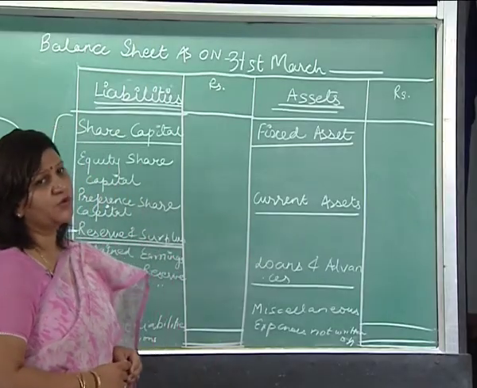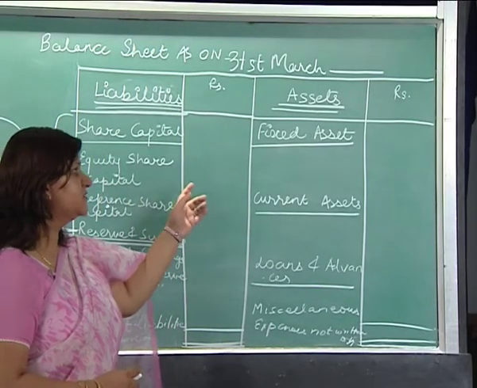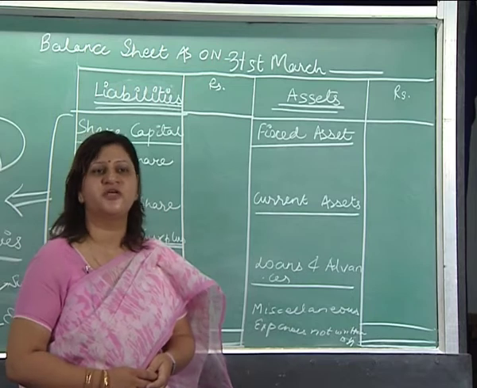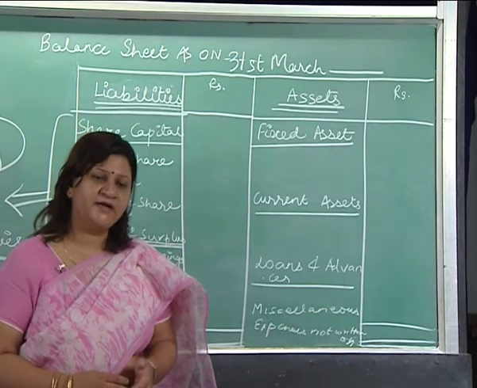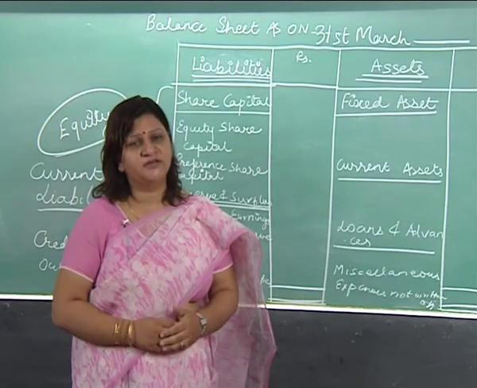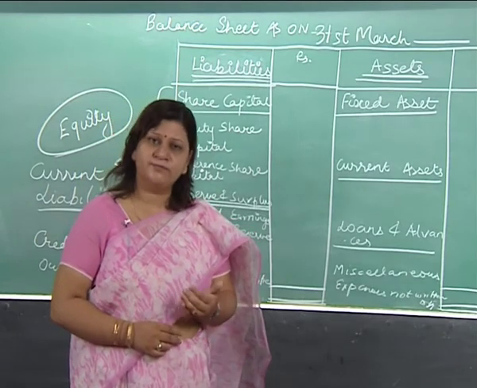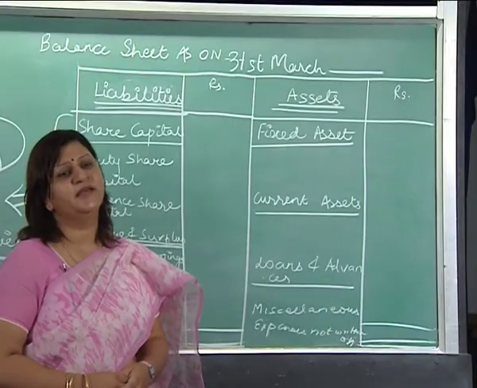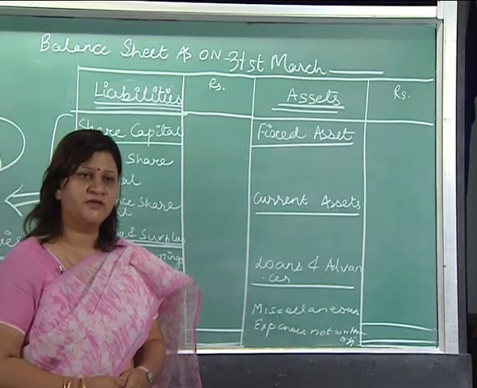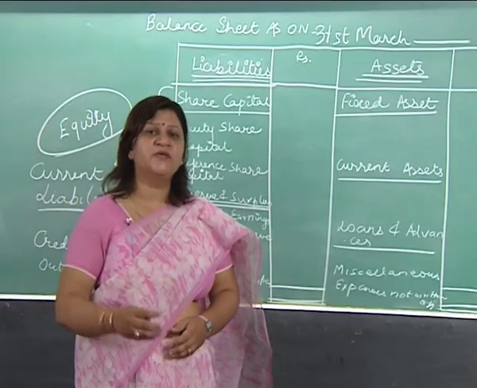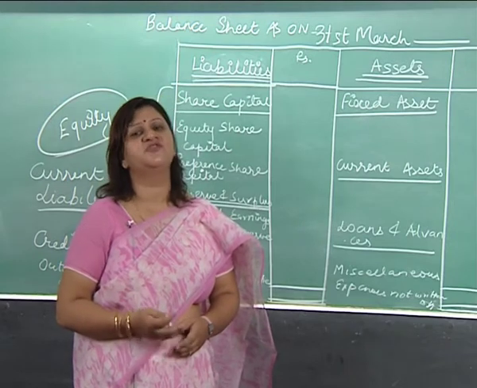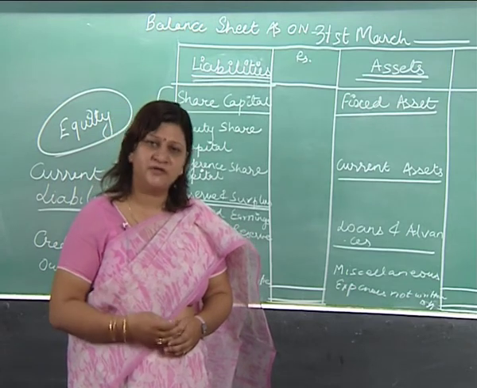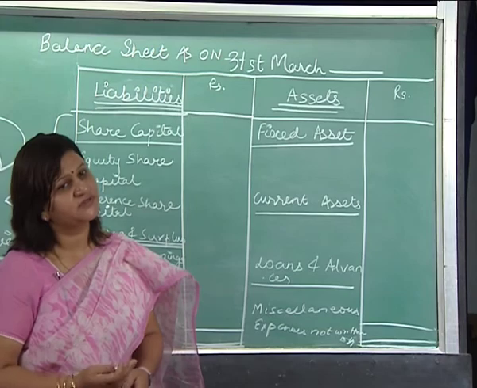First of all, let's see what shall comprise of assets. The first one is called the fixed assets. Fixed assets are those assets which are used for a longer period of time. That means they generate revenue for a much longer period. They are acquired in a period called zero period, and their benefits are generated in the coming years. The economic benefit is generated from these assets in a period of more than 1 year, and they are called the fixed assets.